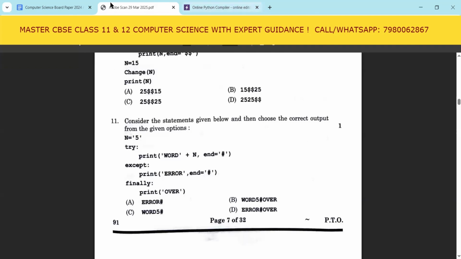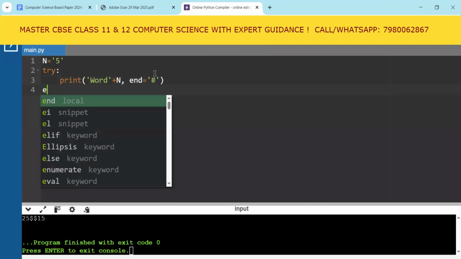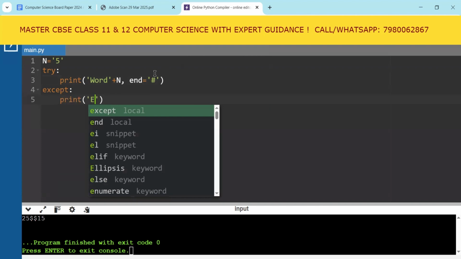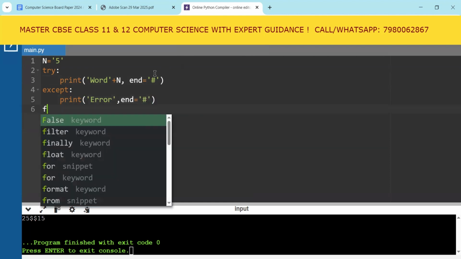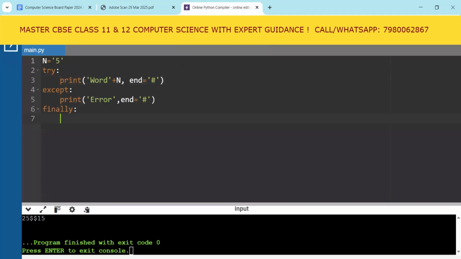Then it is given except print error and hash. So you go to except. Here also you write print error and end equal to hash, right? And next is the finally. In case of finally, it is there print over.